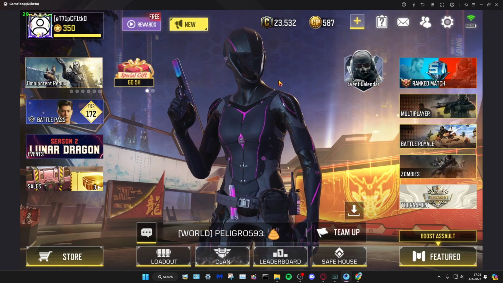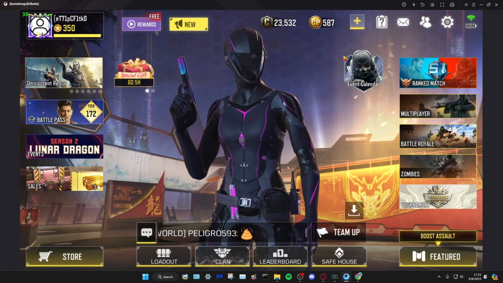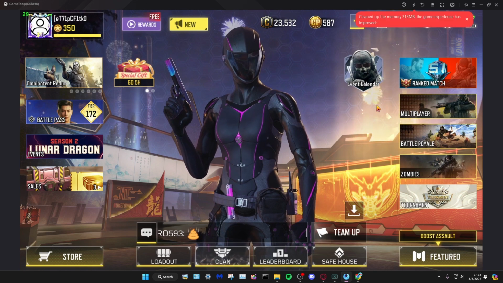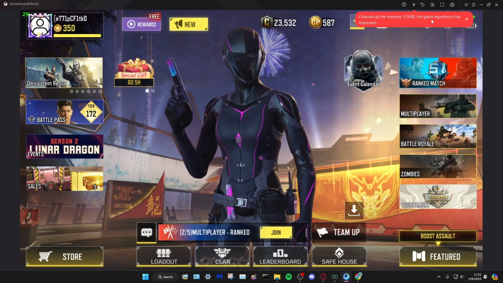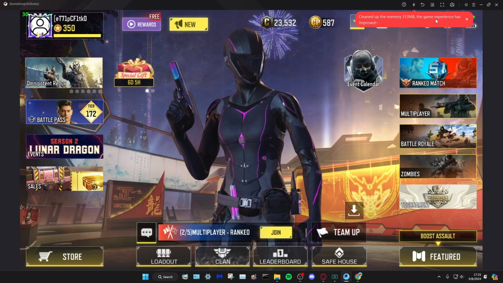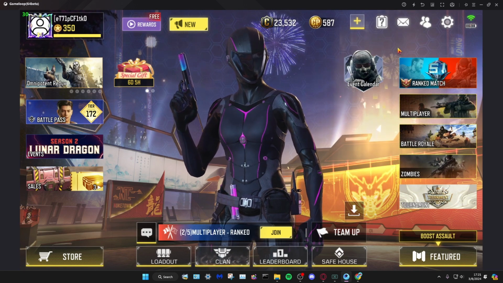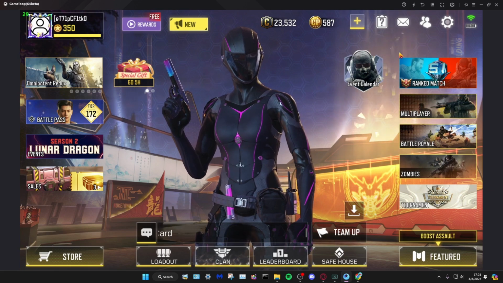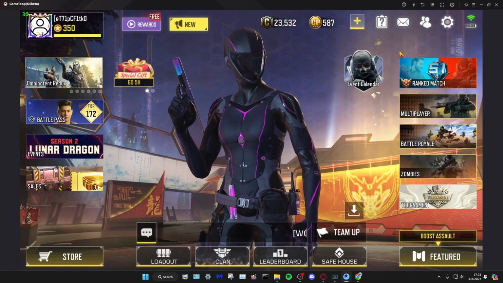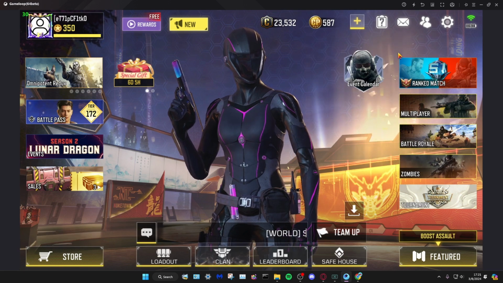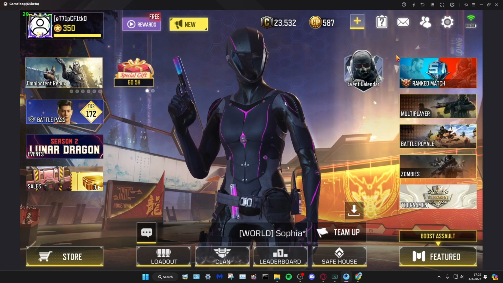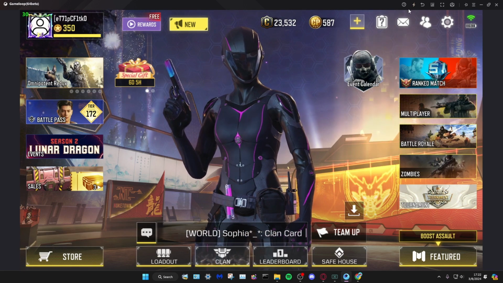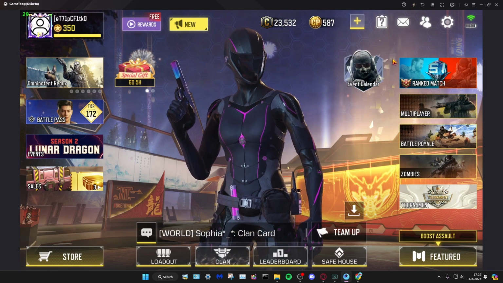Number 3, is the click to accelerate button safe to use? Yes. All this button simply does is clear up a little bit of excess memory that the emulator is using to hopefully improve game experience. Not scientifically proven, but I don't think it hurts, and it's never crashed my game or given me any problems. And if you're having a little bit of FPS drops or game instability, I would either recommend resetting your emulator, resetting your computer as well, and clicking this a few times to see if that helps.